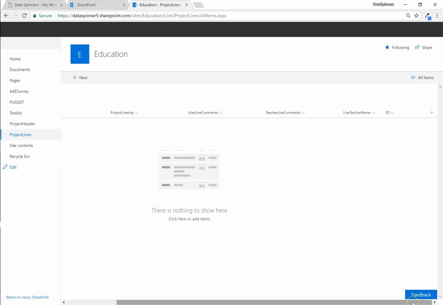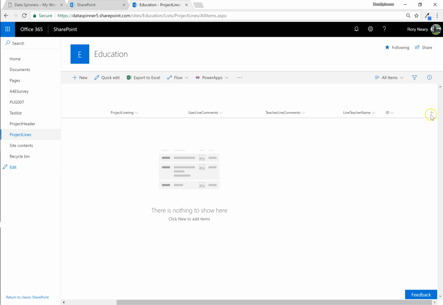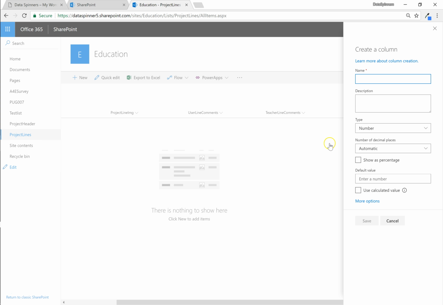Not sure how important this is, but we'll see. And we're going to put the project ID as well. So here we go, and it's got to be a number. Might as well do that. So project ID. Fine, that's good.